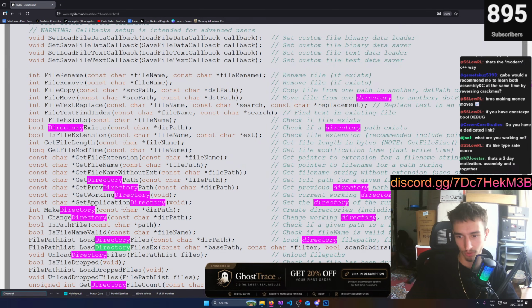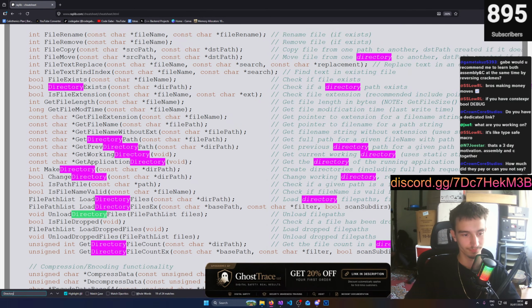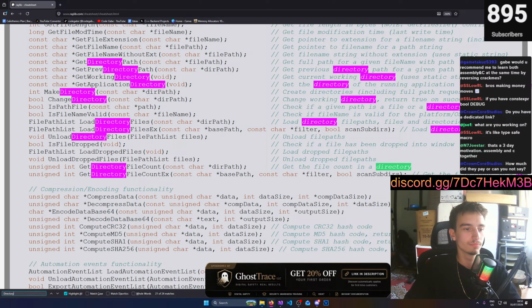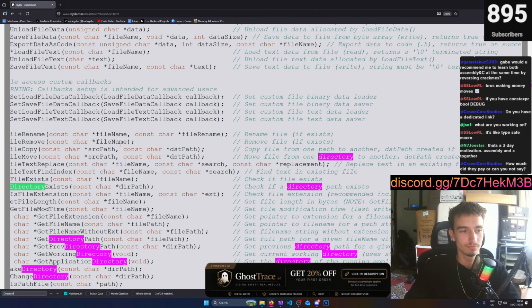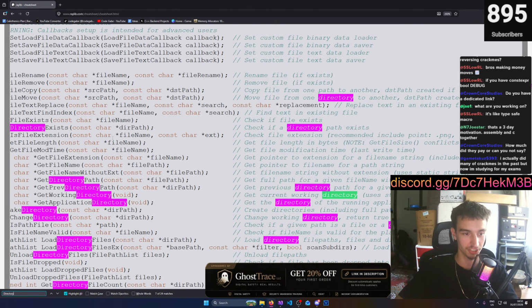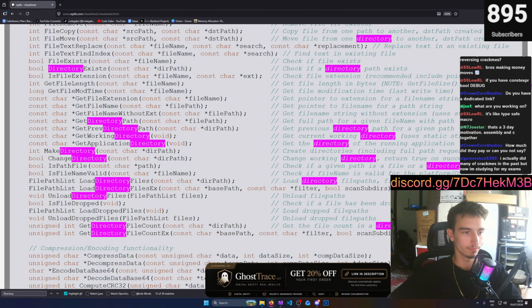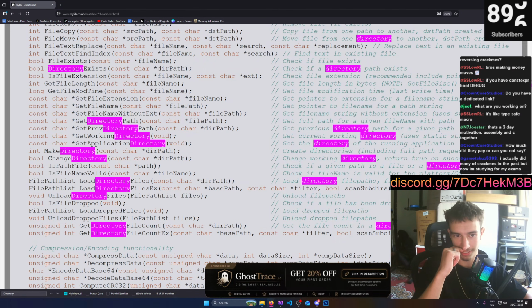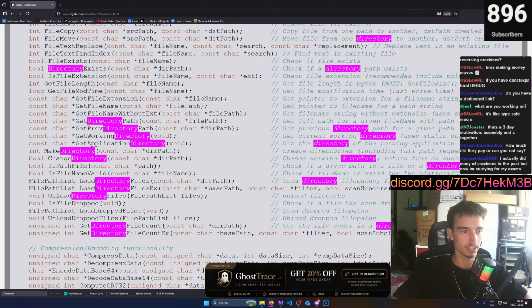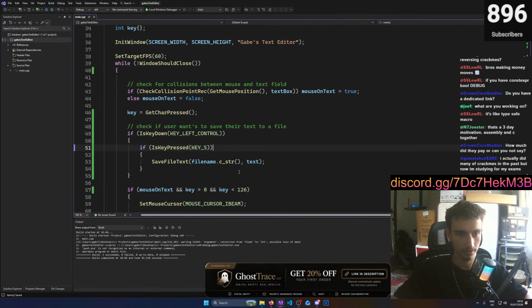I think we'll do it by default on the desktop, because asking the user to give in a directory could give potential issues in the future. So I'm not going to do that. We just do, where is it? Change directory. So that takes in the path. Is that a relative path or a... Okay. Make directory. Let's do that.